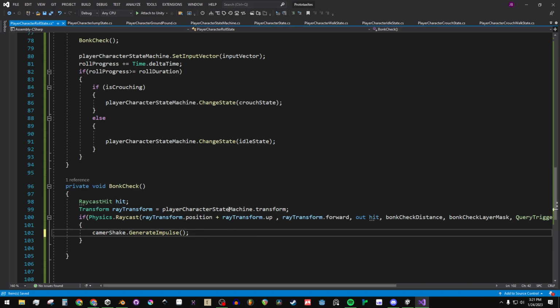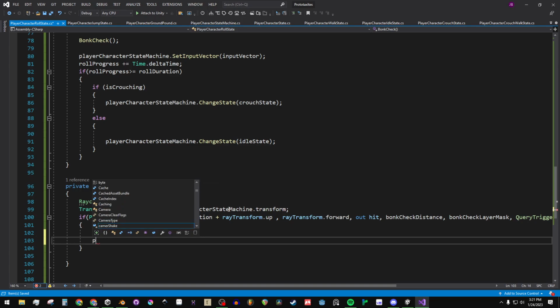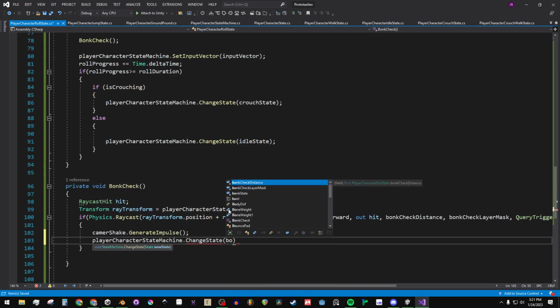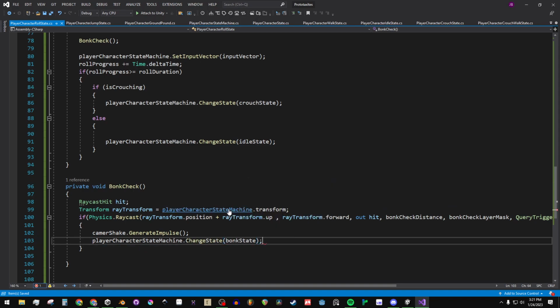We'll just say generate impulse, and then player character state machine dot change state bonk state, and we'll just set it to the fall state for now.